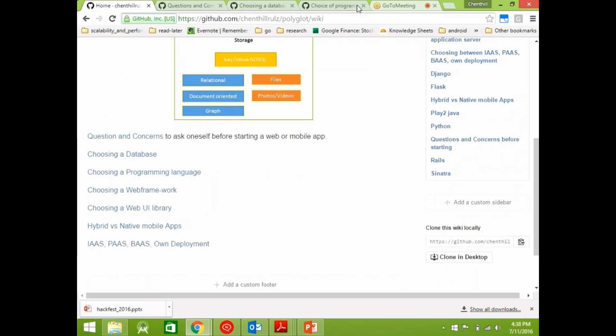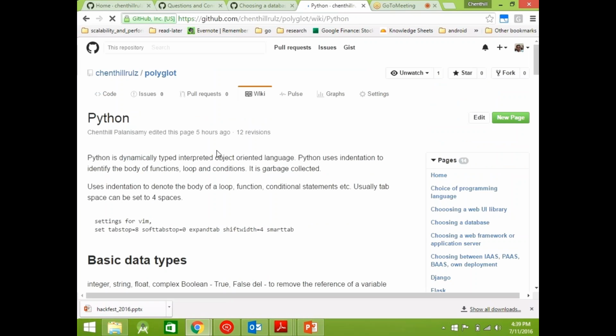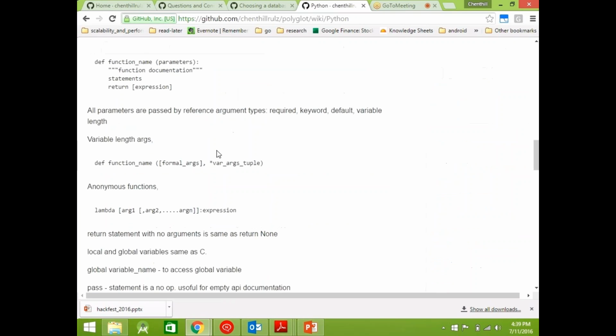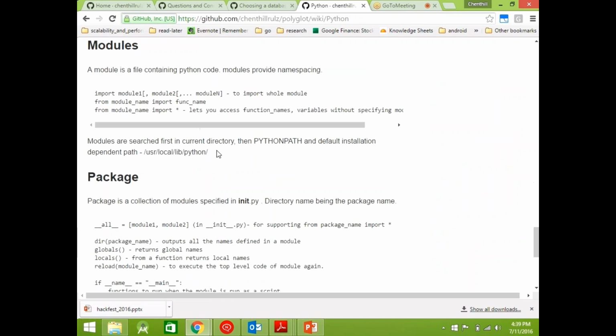As you learn these programming languages, often you may get confused with the syntax, and that's where I have created a cheat sheet here. It's kind of a syntax cheat sheet, and it's a single-page one. As you go through it, you will get a complete knowledge of what the language provides. It's kind of a revision, and then you can start prototyping on whatever language you choose. So, for example, if you have chosen Django or Flask, you just go through it, and go through the web framework and start developing on it.